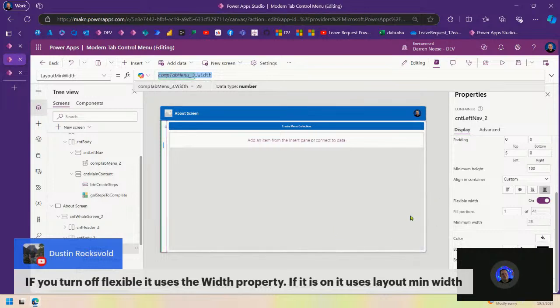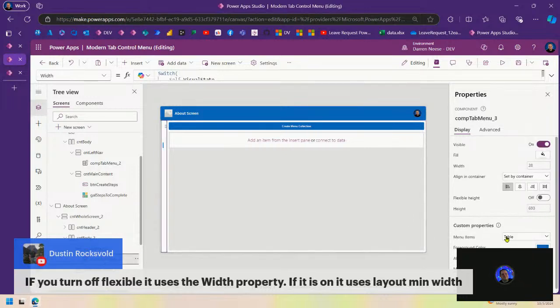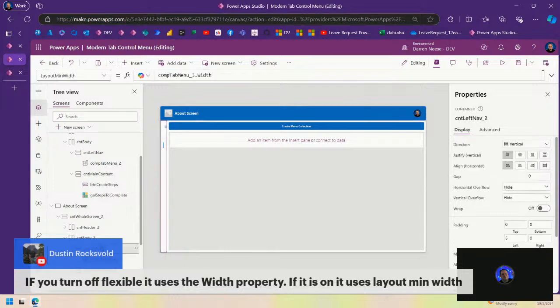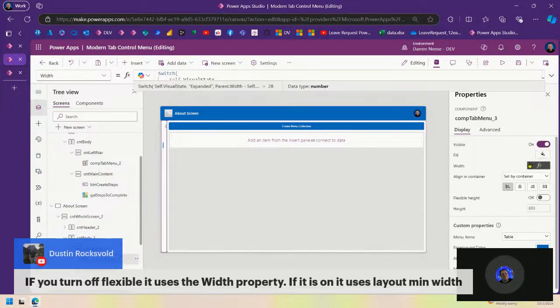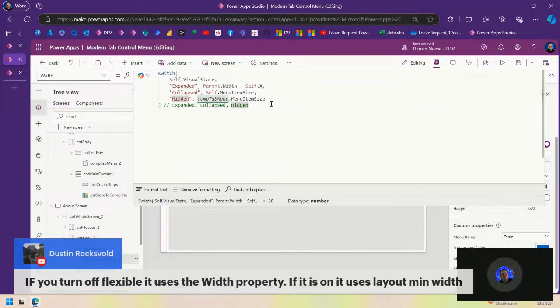Interesting. So if I click on this, go to width, why is that 28? That seems really small. That's 40. We got menu item size is 60. Aha.